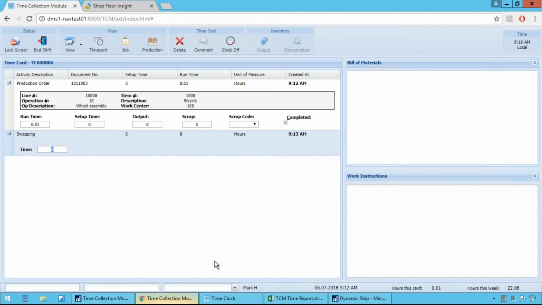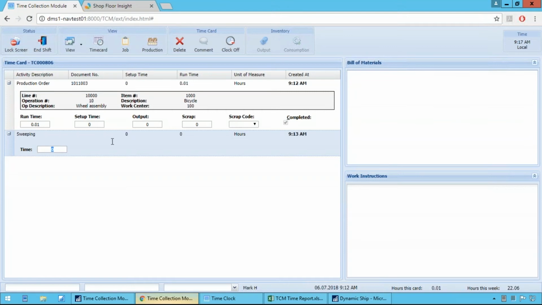I do see a question there. How do you control whether it's setup time or run time? Well, there's 2 barcodes on the production order. The one I showed you, the Traveler, and that detail only had the one barcode that had runtime. But when you run the report, you can also include a barcode for setup time. And when I scan the setup time barcode, it'll record time against setup time instead.